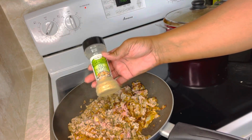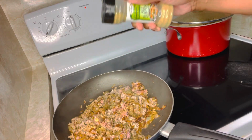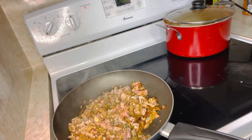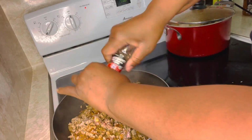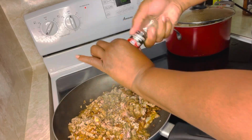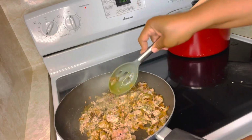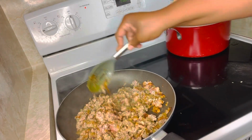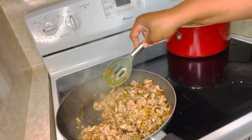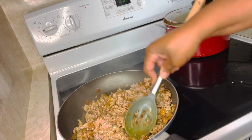Gonna add a little all-purpose seasoning. Can y'all see that? Add some black pepper. Okay. Take your time and cook. Just put your stove between 4 and 5. Let it cook real slow. Kind of make sure that your meat is mashed pretty well.